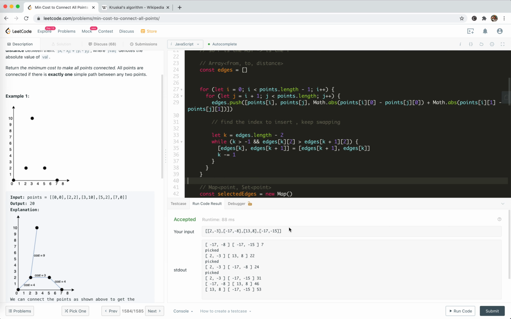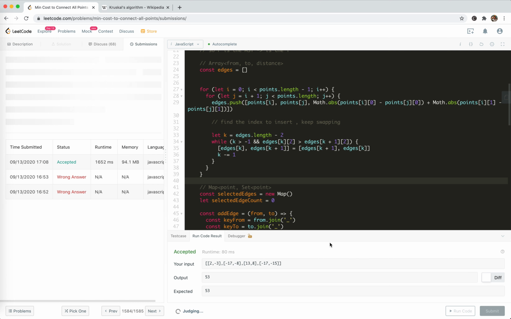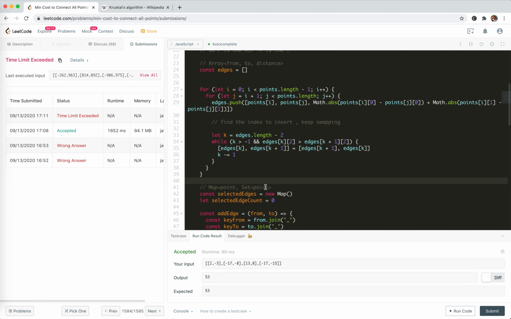Now we could avoid the sorting. Great, I think it should also work. Seems to be something wrong here.